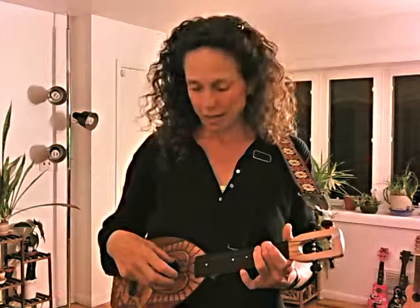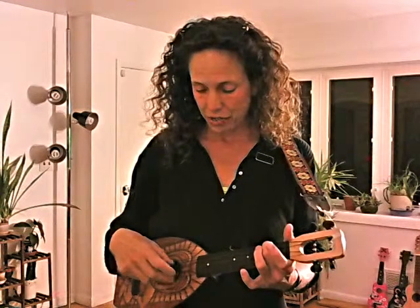So we're doing thumb, middle, index. So you hear the thumb is on 4 and then it's on 3. And then you get this middle index in between. So in the case of a standard tuned uke, G A E C A E, G A E C A E, G A E C A E.